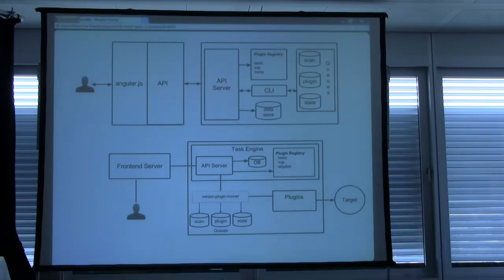On the task engine level, it's basically just a backend designed to facilitate all of the incoming scan requests and perform scheduling and queue management, and make sure that we can route the requests to the right plugins, and interact with the different plugins, which don't necessarily have to reside on the same server. The plugins themselves can be exposed via a network API, or they can be installed alongside the task engine. The reason why we designed this is because we wanted to be able to scale up to support any number of websites, but in addition to that, there are some operational challenges with building these types of scanners.